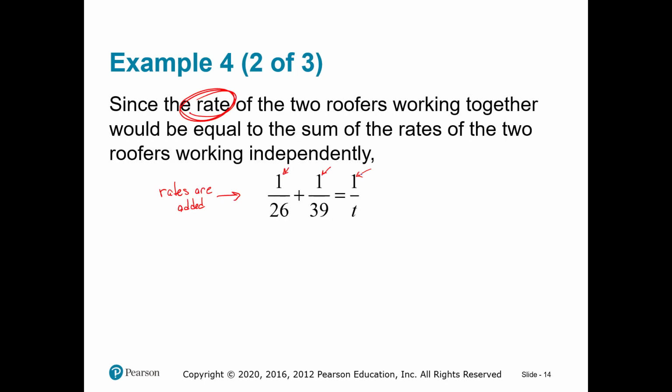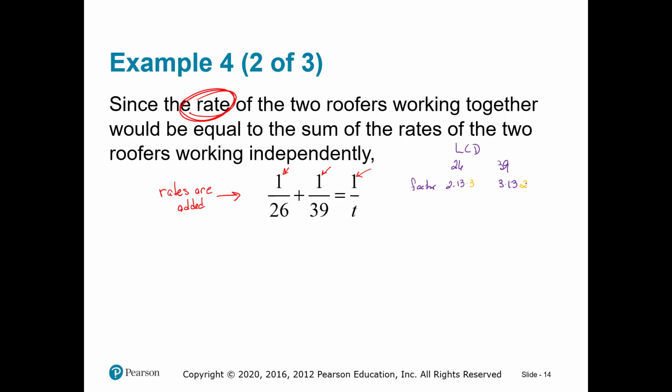Okay, let me back up. So let's talk about this. Time to solve, yes? Okay, so remember, we want a common denominator. And the common denominator between a 26 and a 39, so let's go find it. So I can break down 26 to 2 times 13, can't I? Remember, we factor to find the LCD. 39 is 3 times 13. Right? And I want to make them look the same.